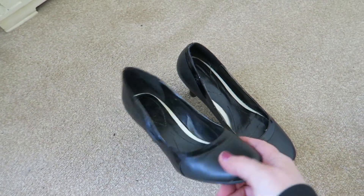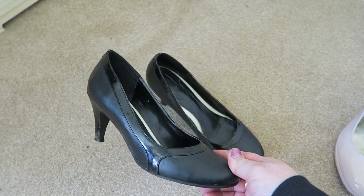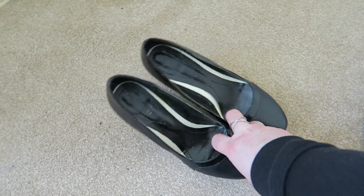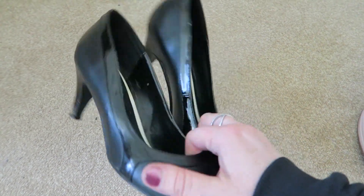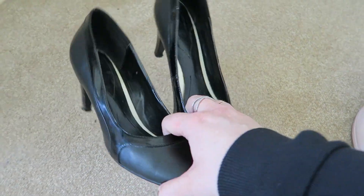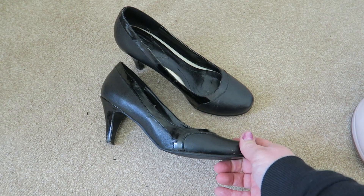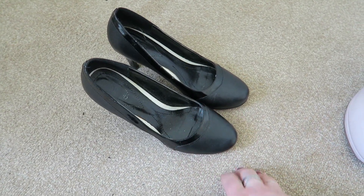These are really old, they're from Wallace, and they've seen better days. These are actually my interview shoes — I wore these for job interviews and I got every job I applied for when I wore them. I also wore them for work as I had mainly an office job prior to my current lab job. These are old, I haven't worn them for a long long time, so I'm going to get rid of them.